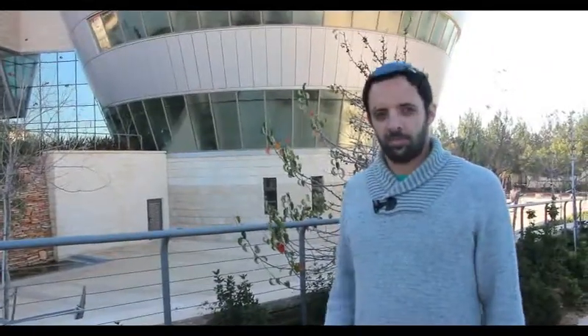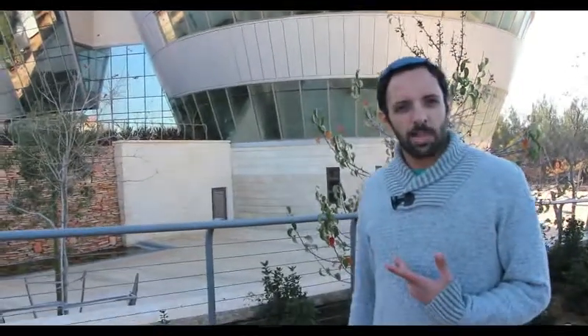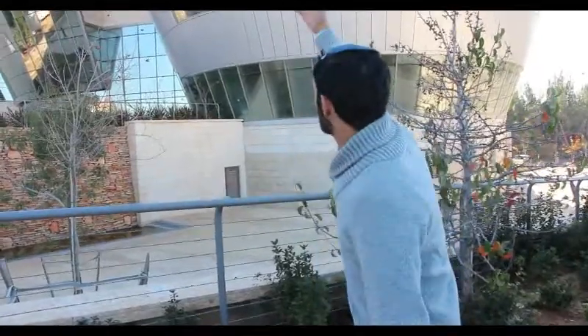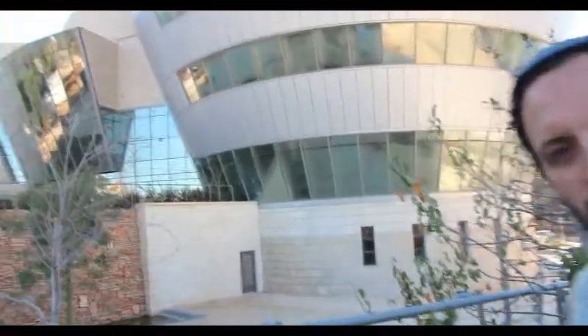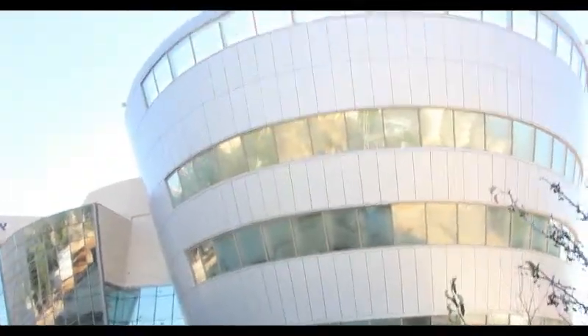Today I want to show you some special places in this building. When I saw this place for the first time, I didn't know what it was used for. It looks more like a NASA station than a library. Look at that compass — is it not to remind you of a spaceship? It seems that it's going to launch at any minute.